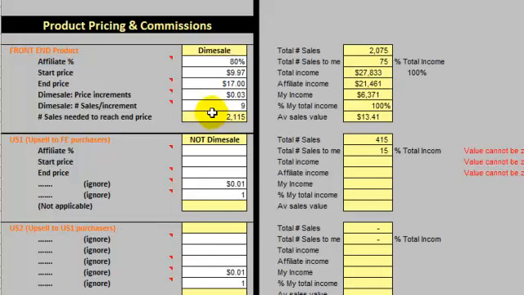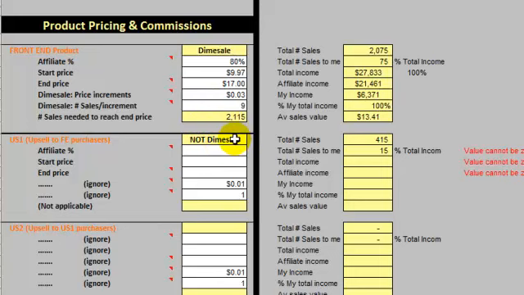the end price. Now this is really important and very valuable, because the way I've configured the price increments and the number of sales increments, the total number of sales needed is 2,115, which is more than the total number of sales I'm going to make, which is 2,075 according to the assumptions I've put in. And that means it's going to stay at a dime sale all the way through, and that's what I want. I never want it to reach the top price, because that will make sure I get the maximum conversions.